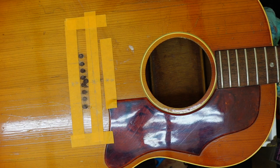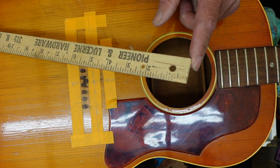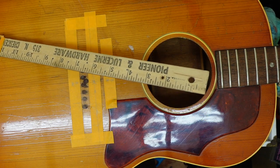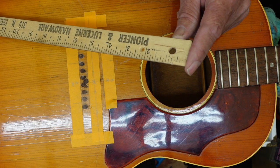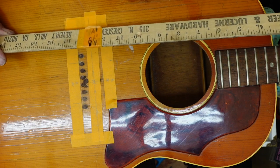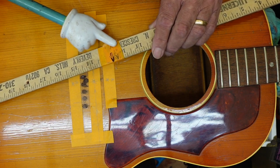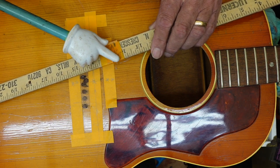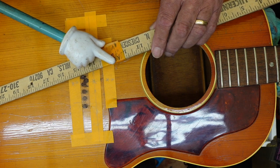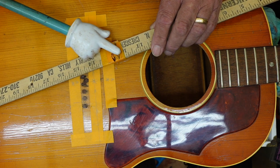And what that means is we take our trusty hardware stick. This part is going to sit at the back of the nut, which is intact. If it's not and you're doing this on a guitar, then you just make sure that this is at the end of the fingerboard where the nut begins. And then you go to the middle of the 12th fret, and right here, there's a G right there, 25, meaning this guitar. And I put, oh, look at this one. That might be for a 1918 Gibson L4, who knows. But anyway, the middle of the 12th fret is right there.